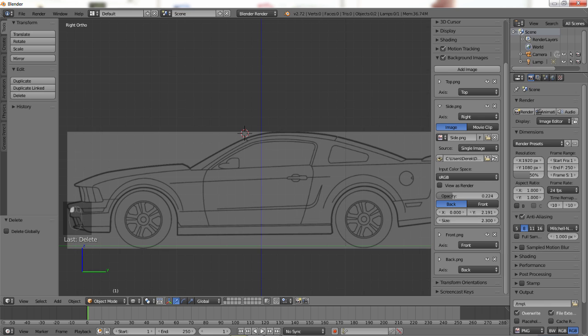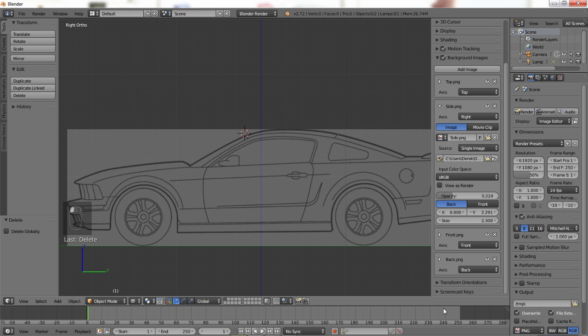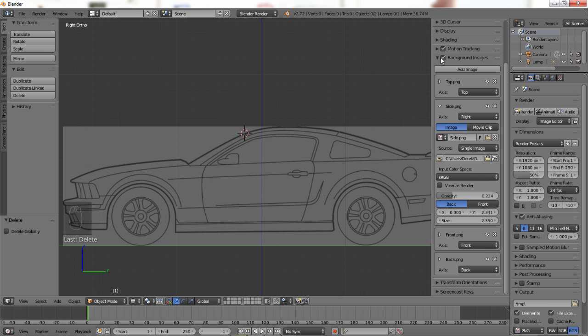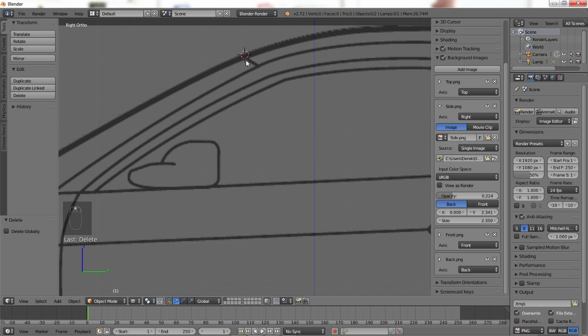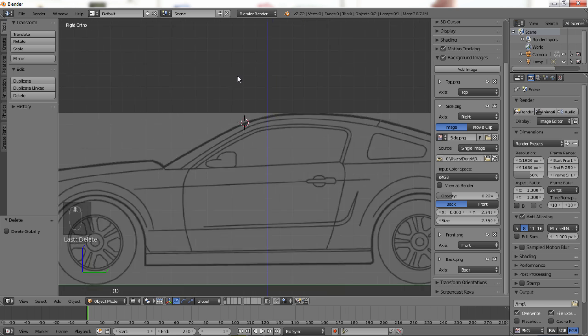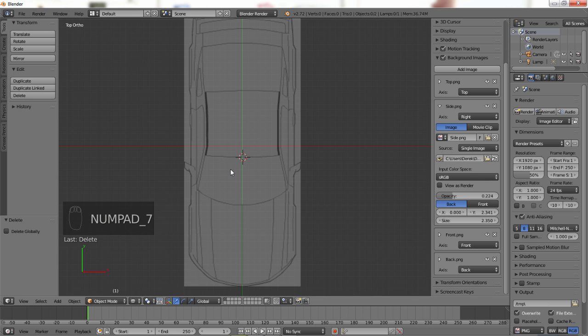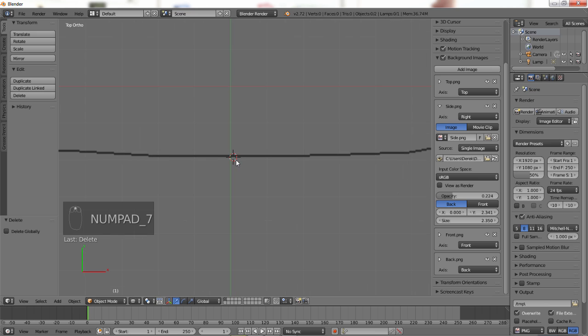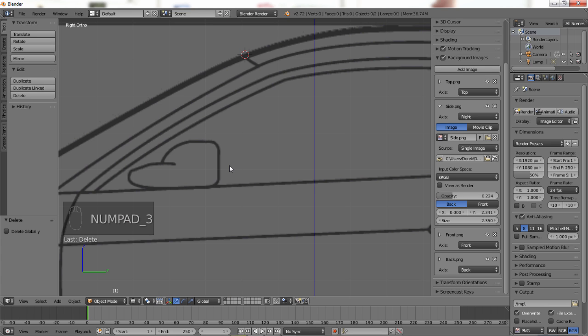You can usually do one click on size and then move it one click on Y. Oops, I did two by accident, and that will keep everything aligned. As you can see now, it's aligned with the very center at the very top of the windshield in the side view mode. If we go to top view mode, it's aligned with the very top view in the center of the view. We'll realign this just to double check. There we go, it's nice and centered. And we're going to move back to the side view just to double check. Close enough for government work, I'd say.